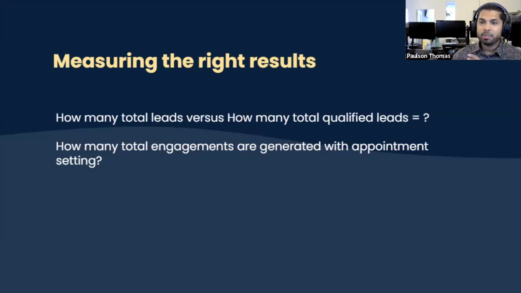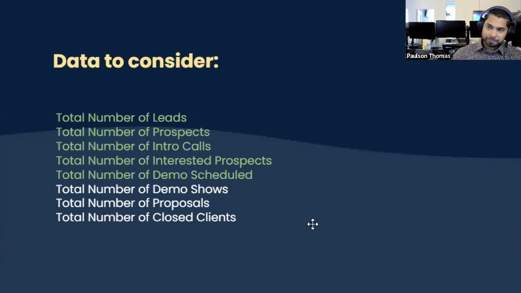So what are the exact KPIs that you want to pay attention to? If you're on the analytical side of life, you may really appreciate this. Data that you want to consider: total number of leads. That's what everybody considers as their pipeline, but total number of leads is not your pipeline. That's just the total number of prospective leads that may be interested. Then you want total number of prospects. Those are folks that have confirmed they're looking for a marketing service provider. Then total number of intro calls, people that you engaged out of the folks that are interested. Then total number of interested prospects, which means they've said yes, I want to invest into marketing. I want to understand what you can do for me. What should I expect? They're activated.